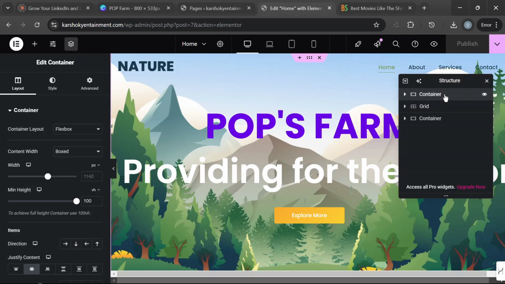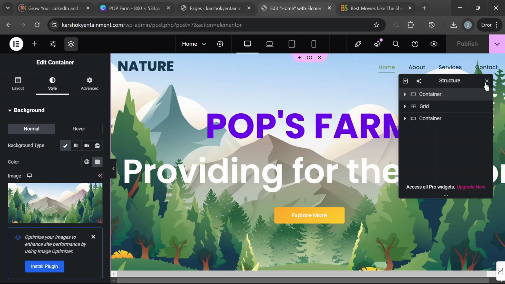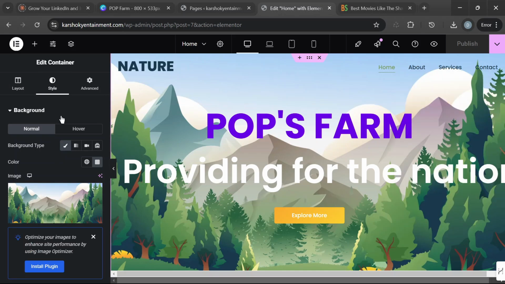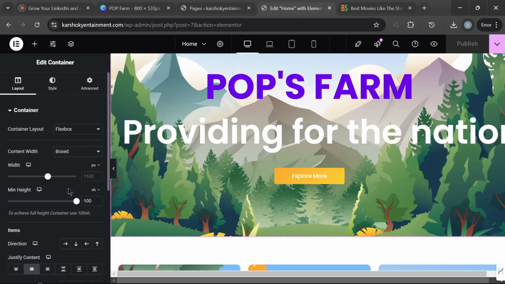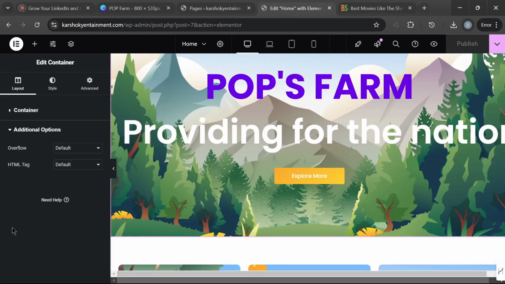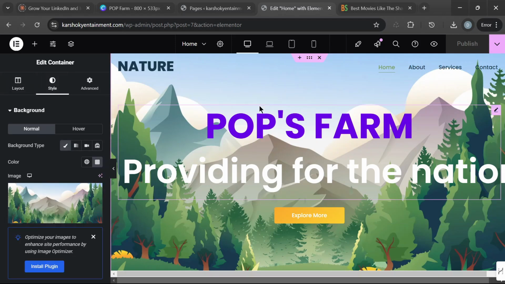So now you click this thing, make sure you click it, and then once you click it, you come to style. You see this image here. Now let me get rid of this so that we can have full screen and see everything as it's going. So this is the layout. This is everything about the layout. The more you keep playing around with it, the more you understand it. But for now, let's go straight to the point. We want to edit the background, so always go to style.